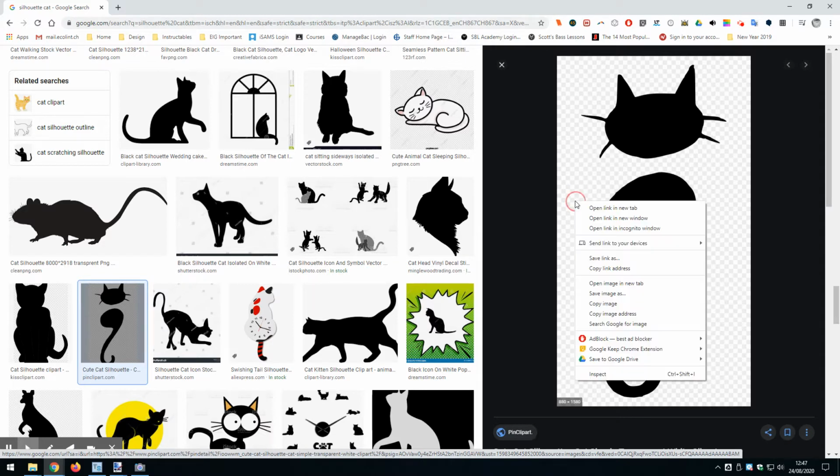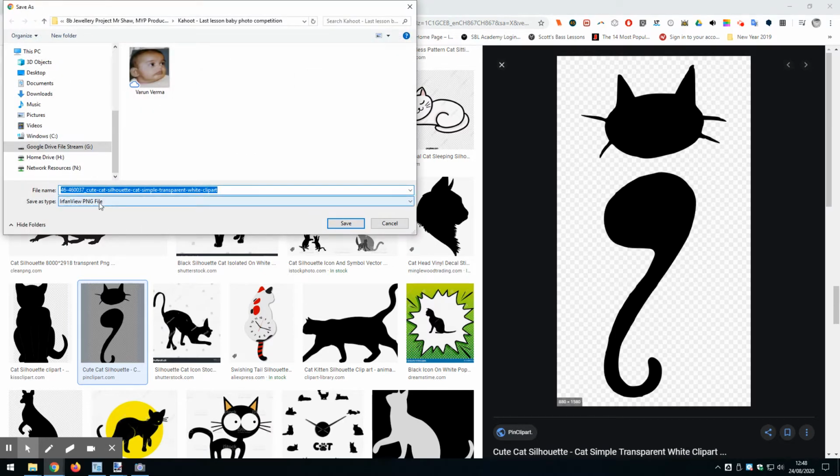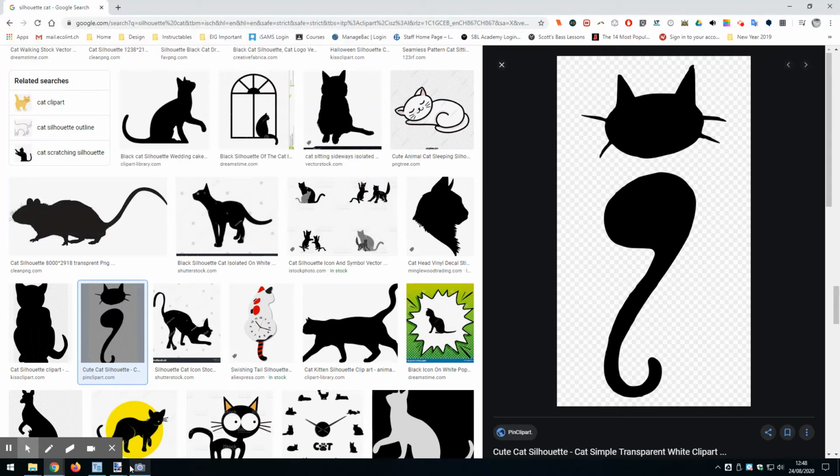And just to prove the point here, if I just right click on this and go to save image as, it is a PNG file. PNG normally means that it is a transparent background, but someone's basically fooling us here. This is someone just causing grief. And let me explain why that is the case.